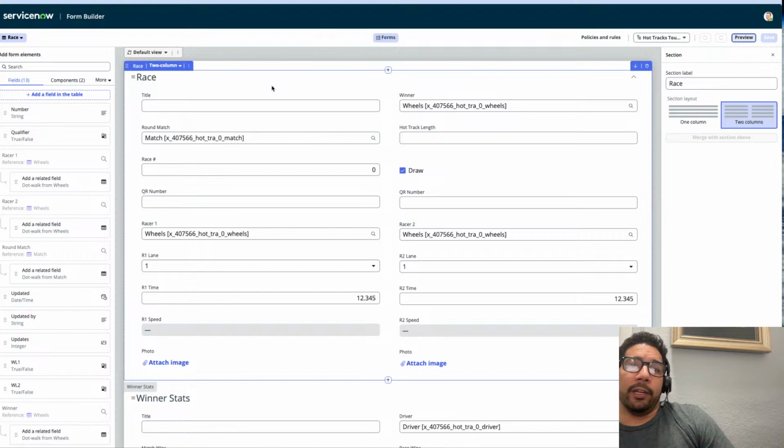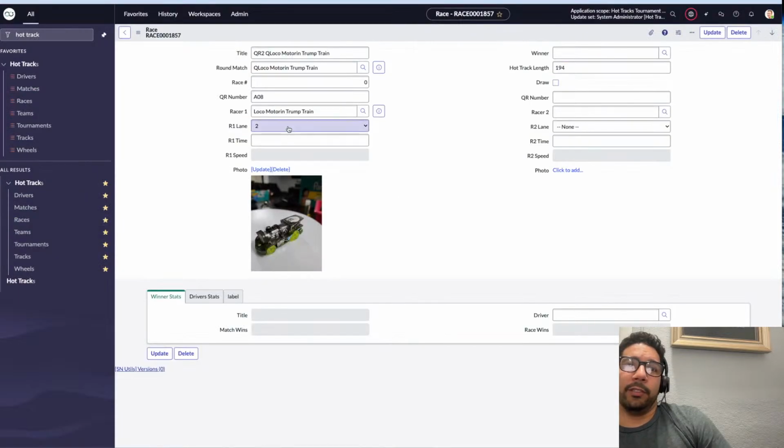And then you need to put the cars in the right lane, right? So that way, when it sends in the times, it's gonna send it for the right vehicle.